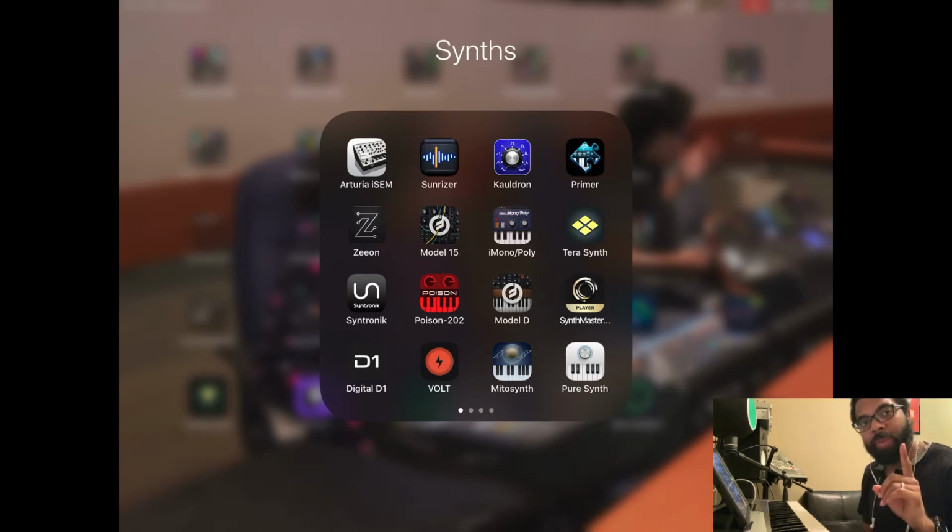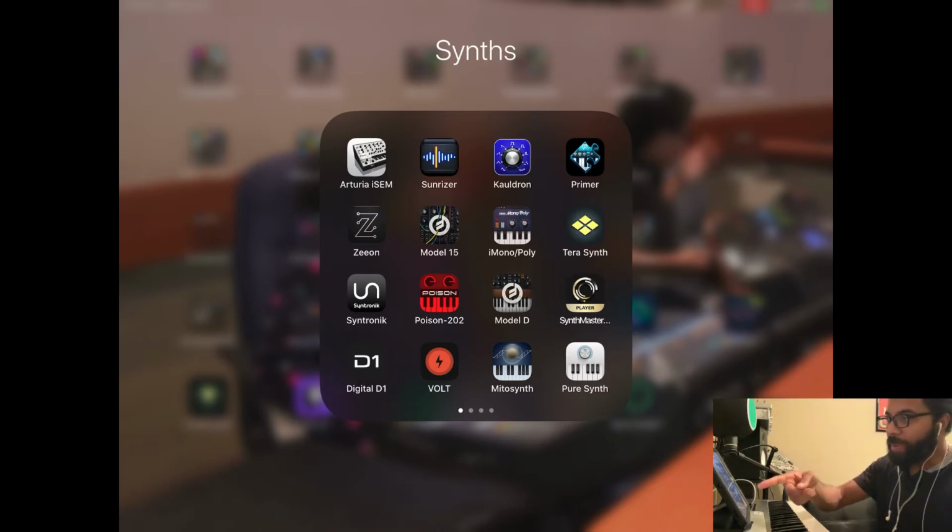I will stop at iMonopoly because when they came out, they had a skin for iMonopoly where you could have the Monopoly skin from the Monopoly game as the skin for that app. And I don't know if something happened along the lines with Monopoly, or was it Hasbro, whatever, the gaming company, where they couldn't use that skin. But it was great. I love that skin. But now it's back to the regular iMonopoly Korg synth.